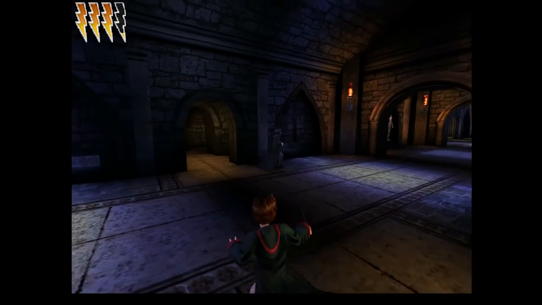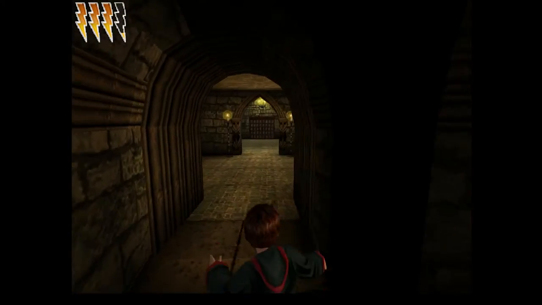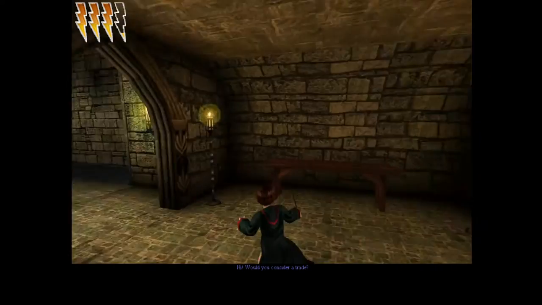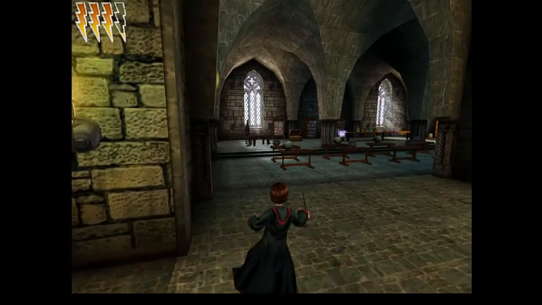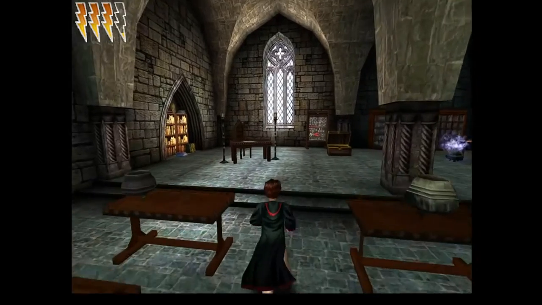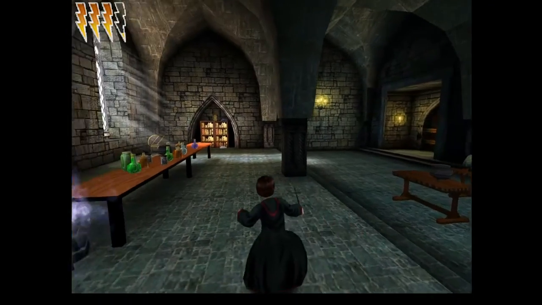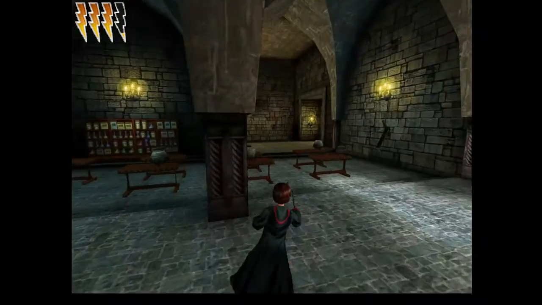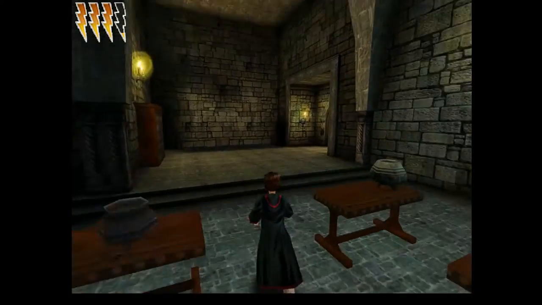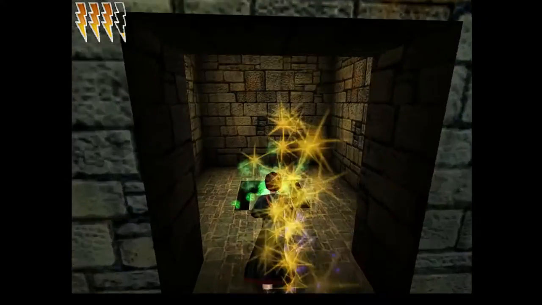What the hell are you doing here, you weirdo? Just kidding, Snape. I like you. Would you consider a trade? I'm in the potions classroom. Better keep an eye out for Snape. You just saw him, Harry. Jesus. Come on, man. Use your eyeballs. I'm pretty sure I already got this one, but we're gonna check anyway.